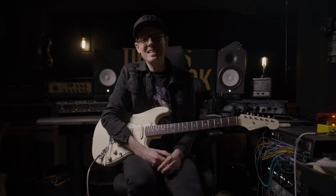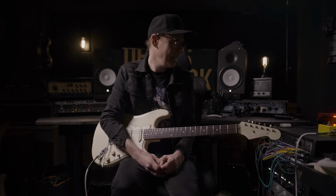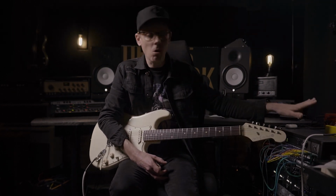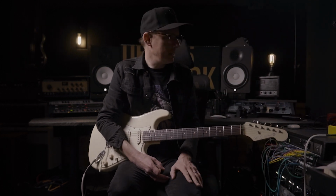Sounds pretty awesome and not super duper compressed. That was a brief look at the Ixion optical compressor from Spaceman. I like it. I like it a lot. It's got a lot of vintage vibe to it. There's some of that compression that the guys from the Budos Band use and stuff like that, that just has an awesome and very unique sound. And you can coax those sounds out of the Ixion very, very easily. It's a cool sounding compressor.